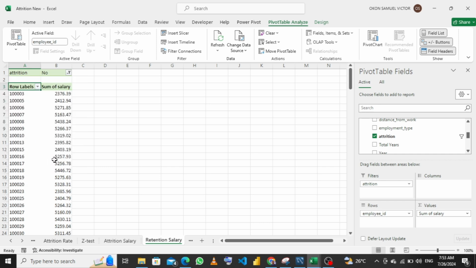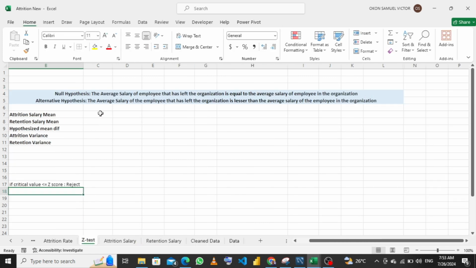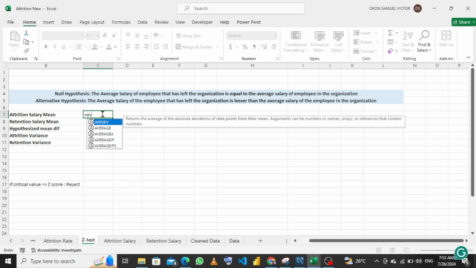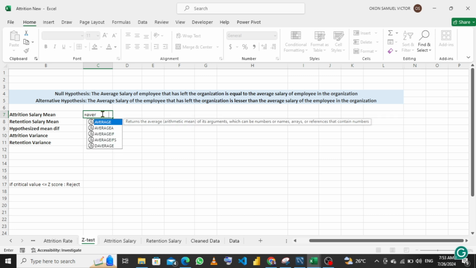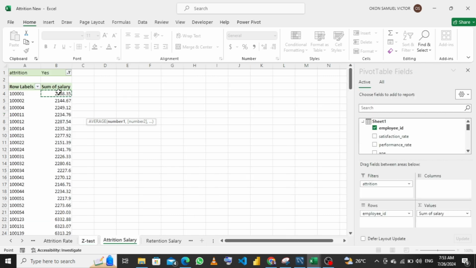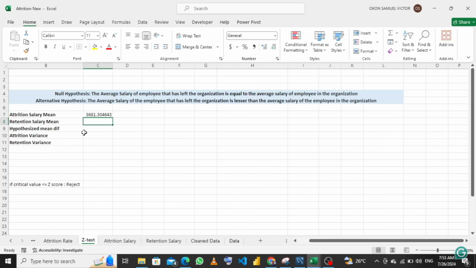Now good. Now this is what we're going to be working on. So we want to get the attrition salary mean. So we say equals average, attrition salary, then I'll select this, Ctrl Shift and down, close my bracket, hit enter. Okay, good.